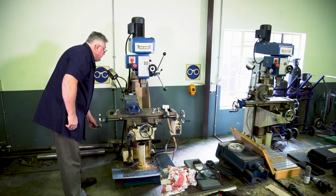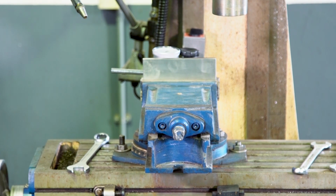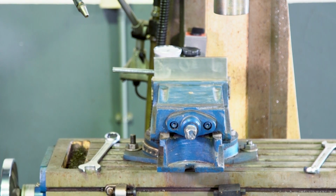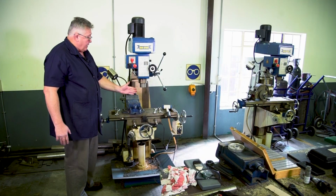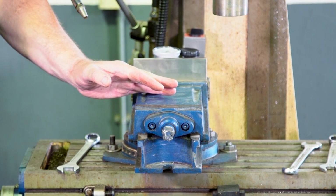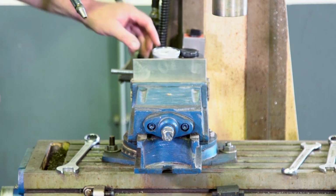I can check again, and my vise is square. Now I'm ready to put any workpiece I would like in the vise, and I will be guaranteed that it will cut square.